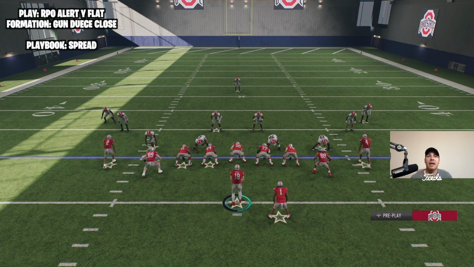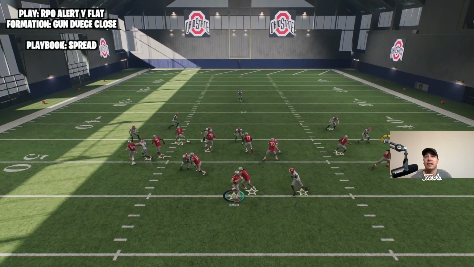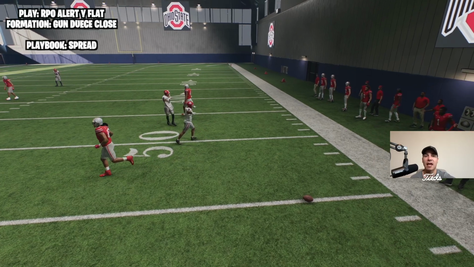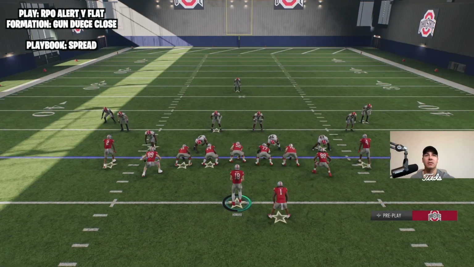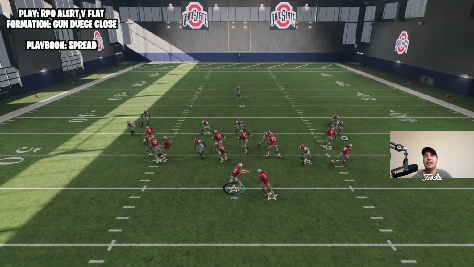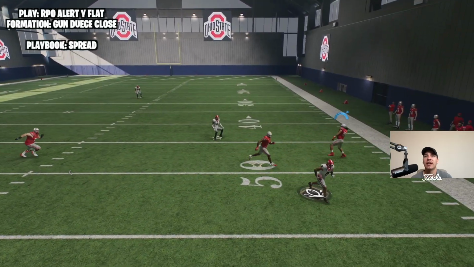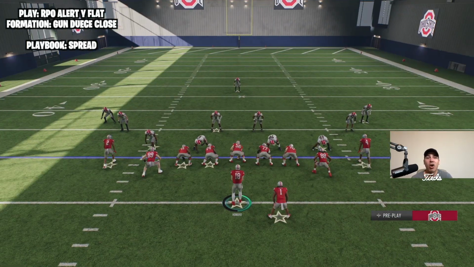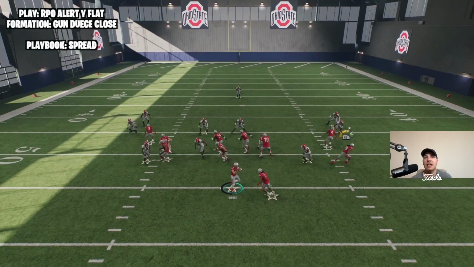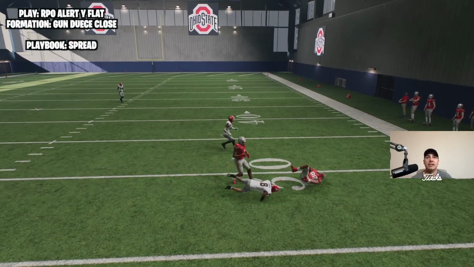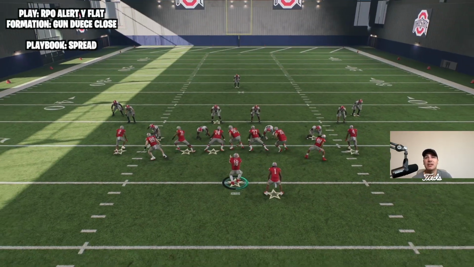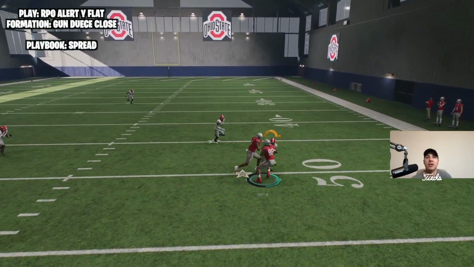All right, so here we are in man coverage. This is going to be a little more difficult because my guy is not that fast, and you're having Georgia guys that are just playing out of their minds, which makes it very, very difficult. But I'm telling you guys, if you have someone that's legit, like, that's just unfortunate. I went up against somebody who used this with Nick Harbor, obviously with Hall of Fame Platinum Takeoff, and it was just not fair because he was just gone every single time. When you have Hall of Fame Takeoff, especially in this position, it makes it very difficult. But I'm telling you guys, this play is legit.